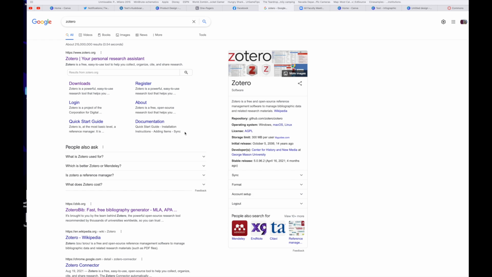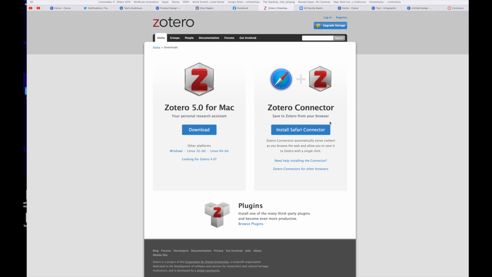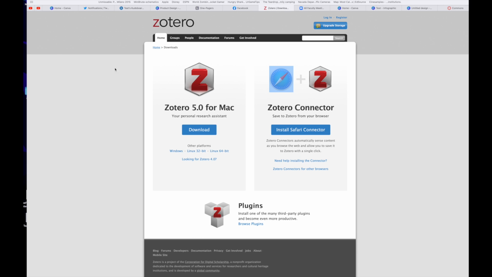So you have two options for Zotero, and just type in Zotero. It's zotero.org, not .com. When you get to it, you have two choices. One is simple, one is more complex. If you want the actual software version available for Mac and also for Windows, then you definitely would want to download it. And I'm going to see if I have it on my computer. I think I left it there. I indeed do, so I'll pull up that app.